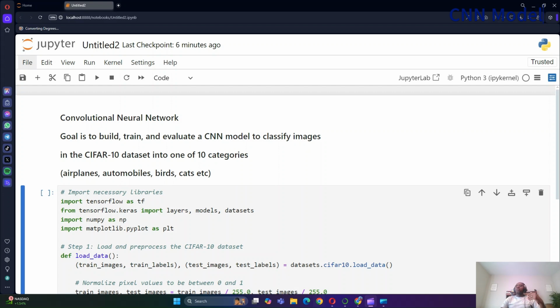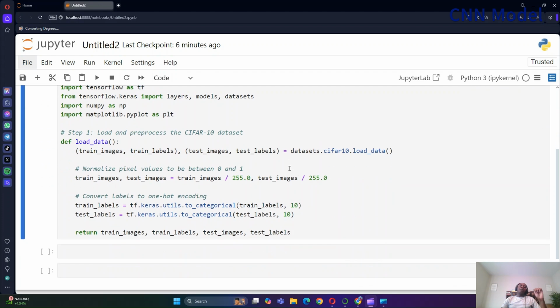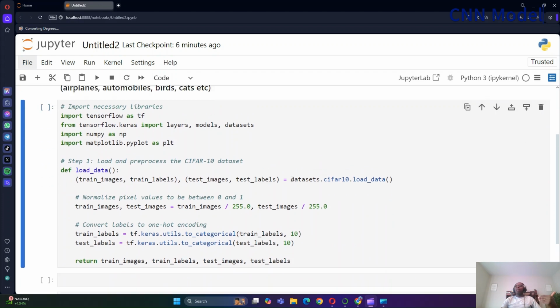So what we are going to do is data pre-processing. We're going to design the CNN architecture, train the model, evaluate its performance, and also visualize the results. And then again, as part of our process, if you have been following along, we also want to load the dataset with the new data and see how it's going to perform.